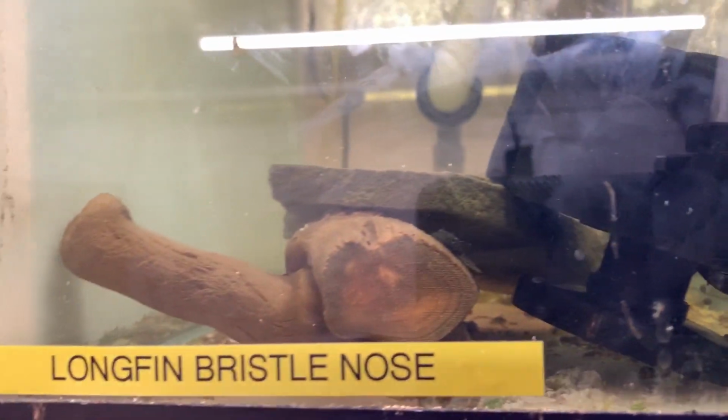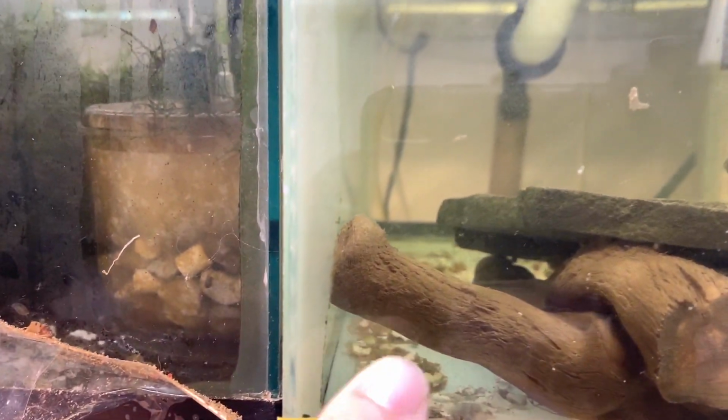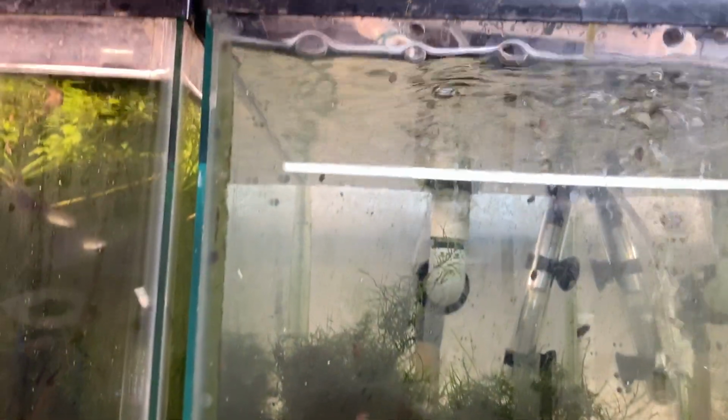I'm not really selling these yet, so it's probably going to be, my guess would be, 8 months to a year before I ship them. You can see the water has some tannins in it. That's from some of the wood that Rock Lady sent me. Onto the Tanaka Maple Leafs.